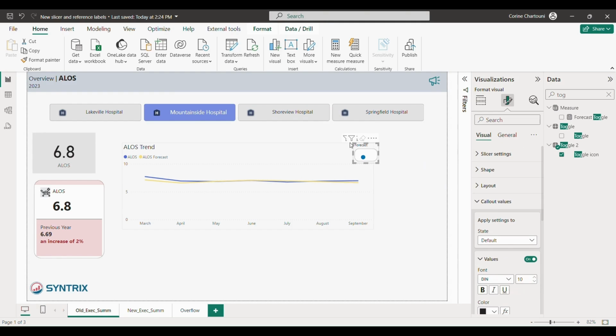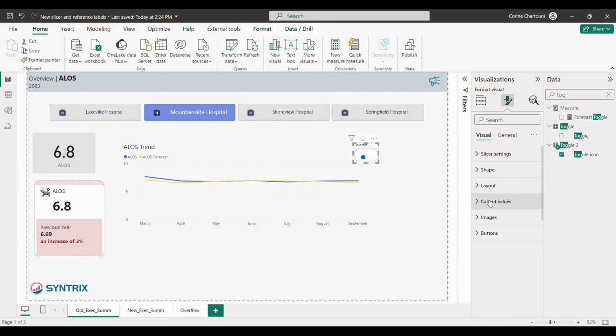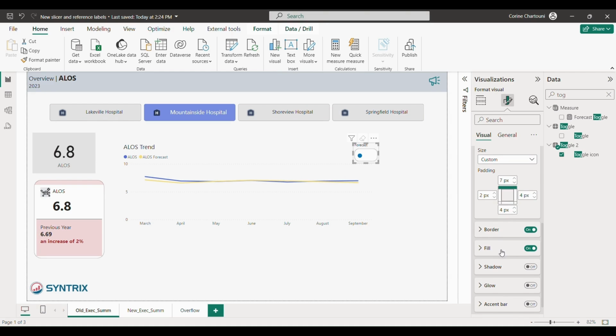And then it is on default, it's going to be to the left. When it has been selected, it's going to move to the right. Okay, so we'll try it. It works. Now we're going to fix the padding. So default padding, we're going to do custom, and we're going to do this like this is good. And then we're going to keep it like this.